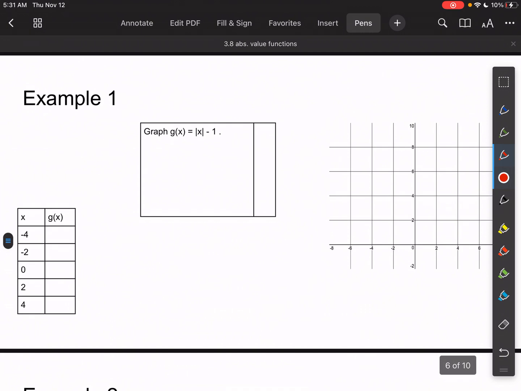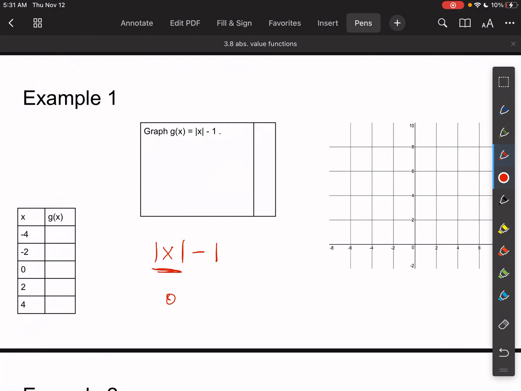All right, let's go to example 1. It says graph. So here's where it goes a little bit different. I'm not sure why this format's so weird, but this is going to be the absolute value of x, then minus 1 on the outside of the function. All right, so let's see what that looks like. Whatever makes the inside go to 0 is where this thing is going to have a minimum value. So it's going to happen at 0, right? So let's plug a 0 in.